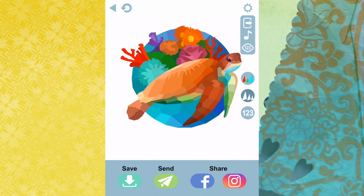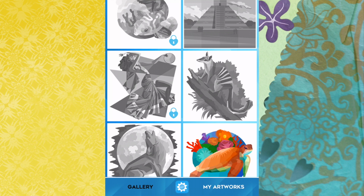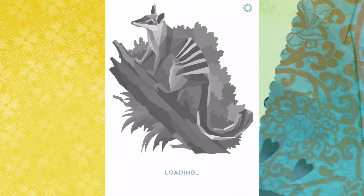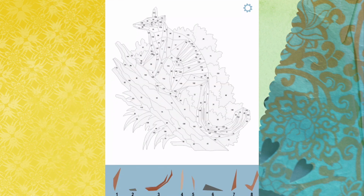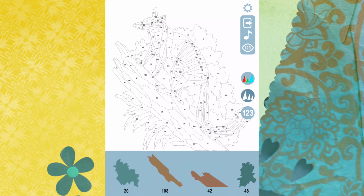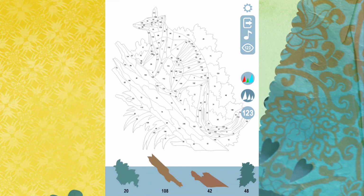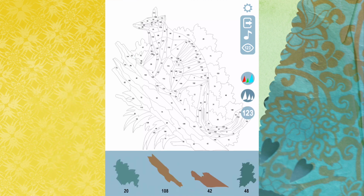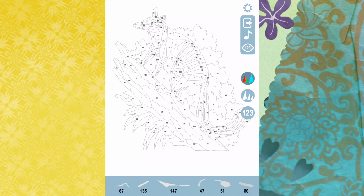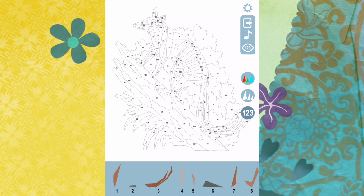So let's see what these other settings do here real quick. Let's go back and we'll pull up another picture. We'll just do this one because it's right here. Loading real quick. I didn't even notice those settings before. Wow, so you just get the shapes. Okay, I guess that puts them in by order. Okay. That's interesting that it has those options.